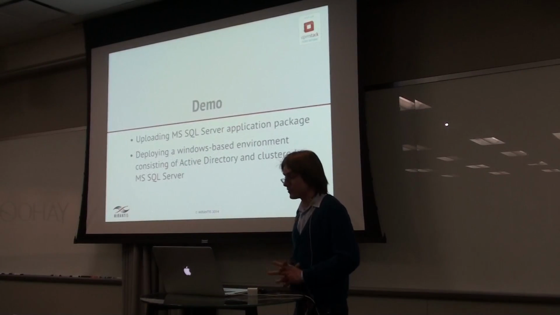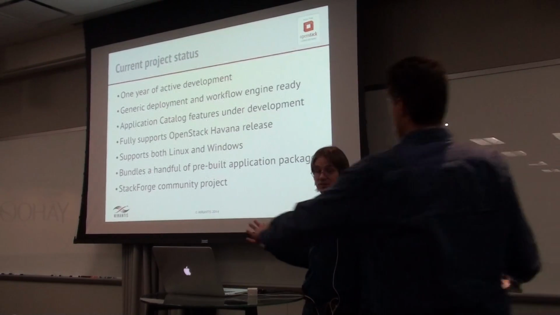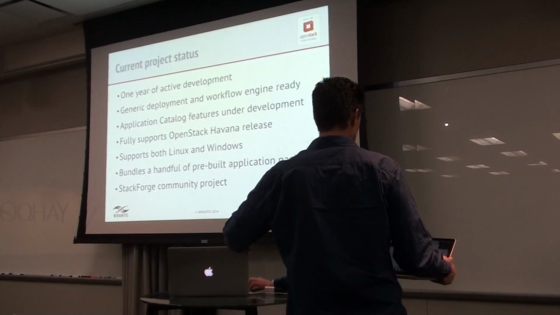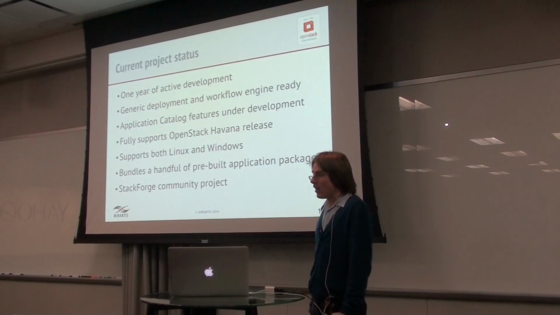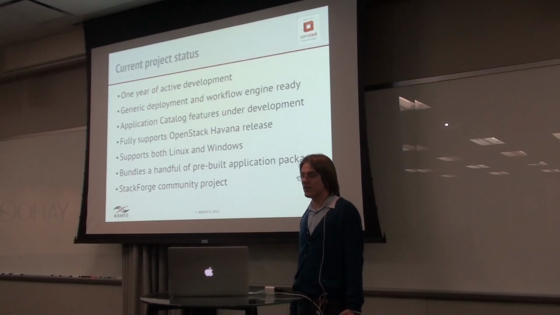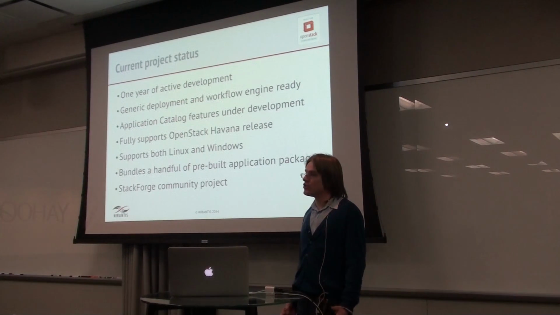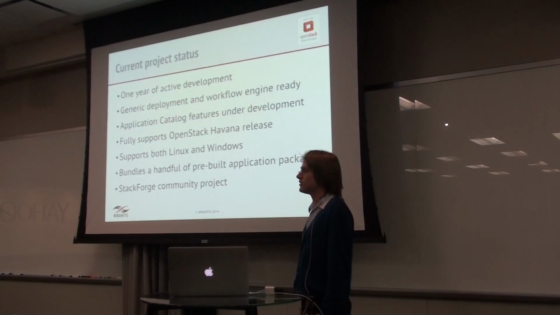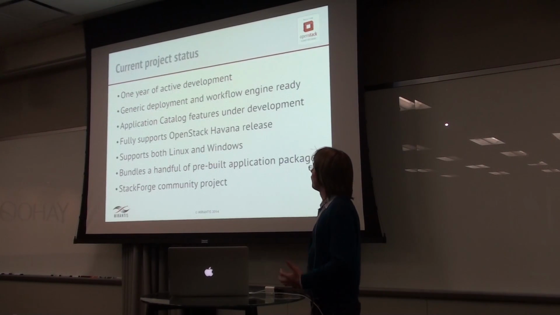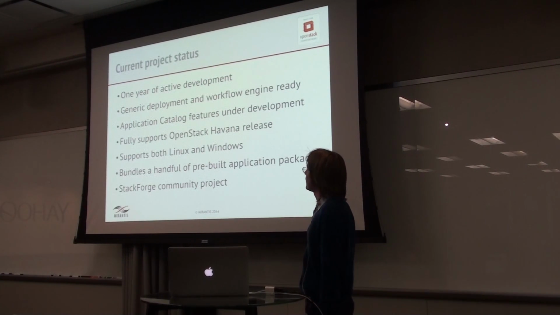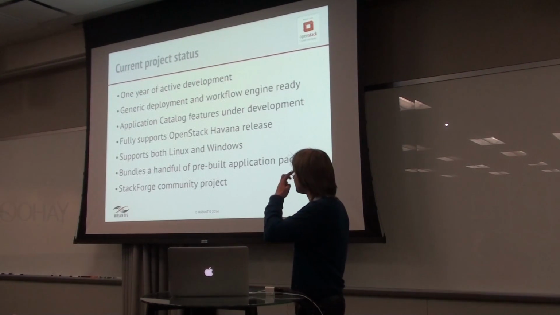Let's continue with the presentation. I have just a couple of slides left, don't be afraid. That's the current status of the project. We've been in active development for about a year. As I have said, we started as a Windows Data Center as a service. Now we are already a generic deployment tool with catalog capabilities, and we are going to make Murano a full-fledged application catalog according to those requirements I have spoken about at the very beginning of this presentation.